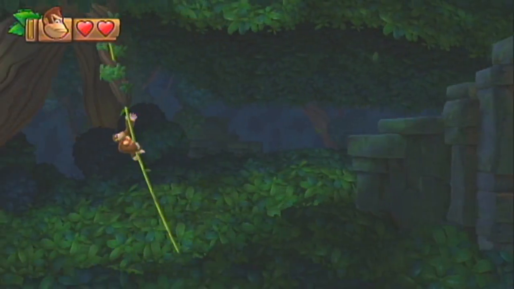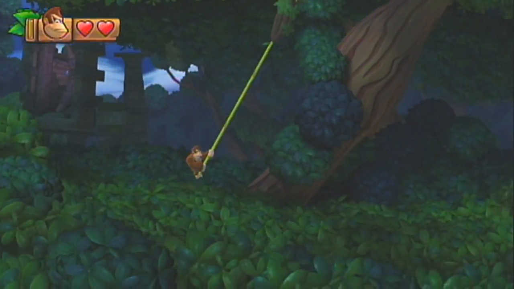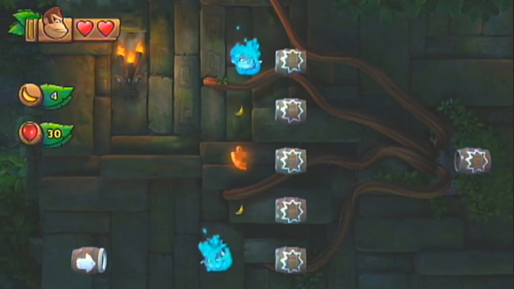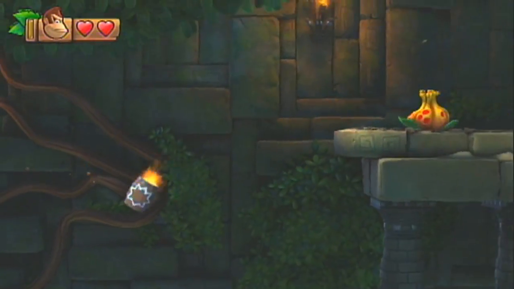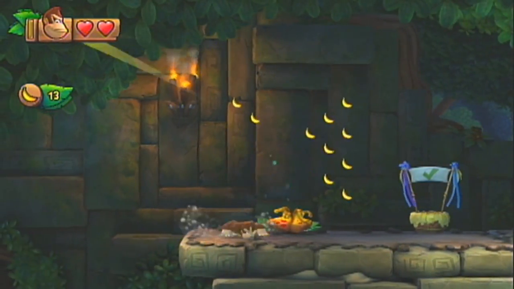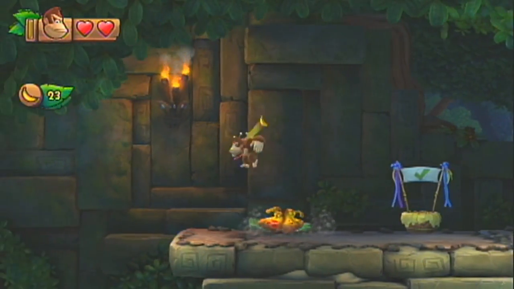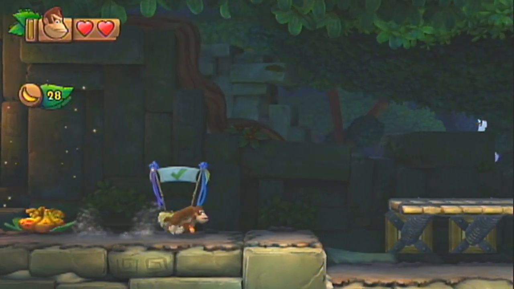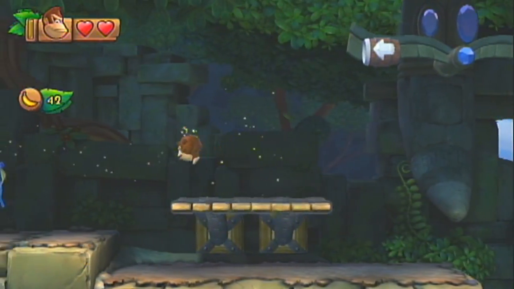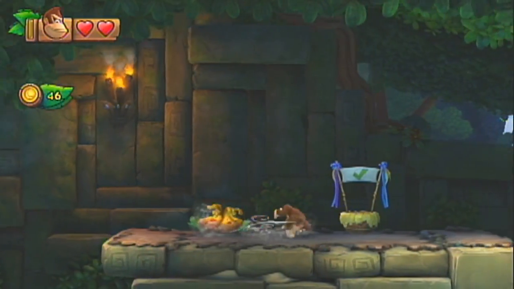Wait a minute before I go back. Okay, no. I thought that maybe that puzzle piece would have appeared after getting all those bananas, but not quite. In some other cases, that would be the thing. Oh, come on! That's kind of lame. If I had Dixie, I could probably cheap it out and try to get that still, but that'll be an easy one to get on my return trip, so that won't be too bad. Wait, where'd it go? Oh, there it is.